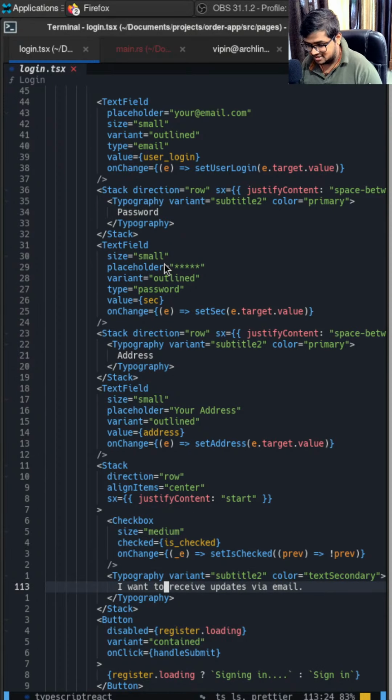Signing in, it's already done. Register, this has to be changed. Your address, so this has to be removed.